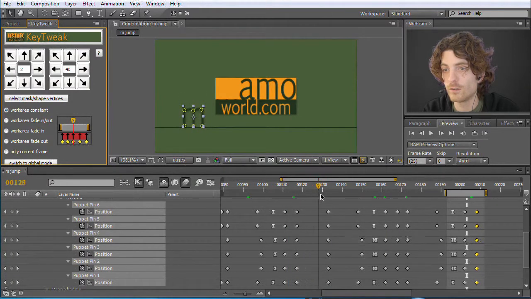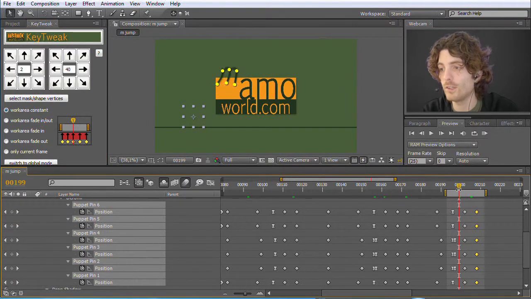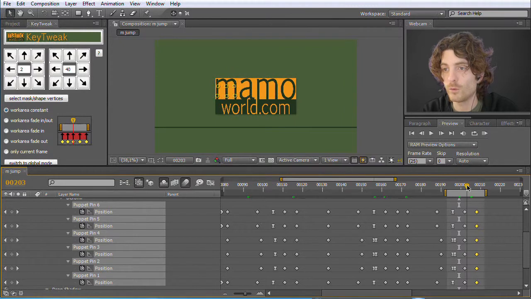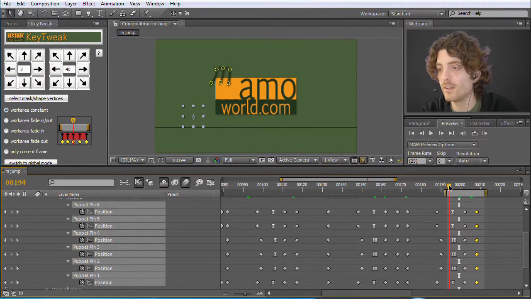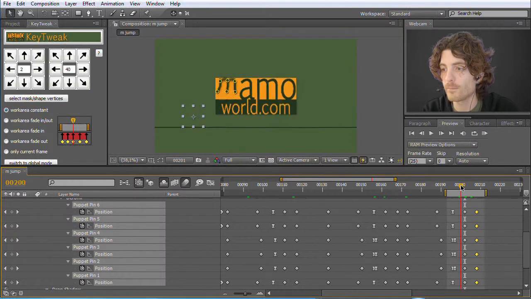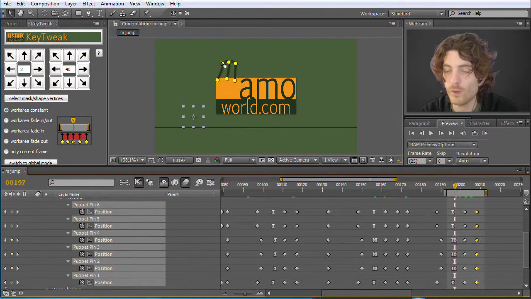Now you can see how the animation looks. This here is the second large jump, and now the third jump where it jumps to the right. Very nice, and very easy, because we could modify all these keyframes directly at once with the use of KeyTweak. The only thing that is not yet very nice is that it's jumping so much to the right. You can see these are the keyframes where it is landing, and these are the keyframes where it's in the air. So while it's in the air, it should be maybe a little bit more to the left.